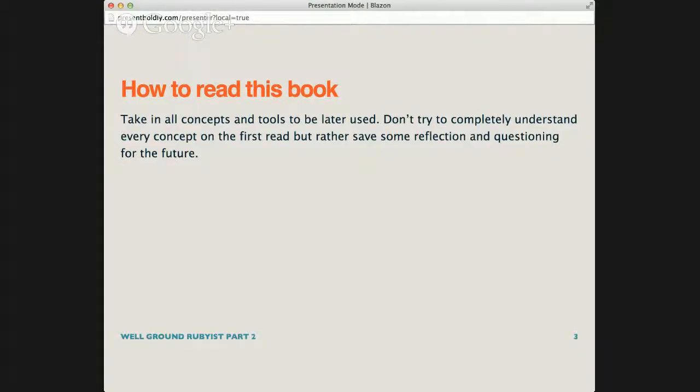I didn't add this slide, I added it later. I didn't do the slide last time, but how to read this book. I just wanted to point out that as I was reading, I realized this book has tons of concepts and ideas on Ruby and how to use it. And I had this issue with learning Objective-C in iOS: I try to sit and learn and make sure I know something really well, which is the wrong way to go about it.